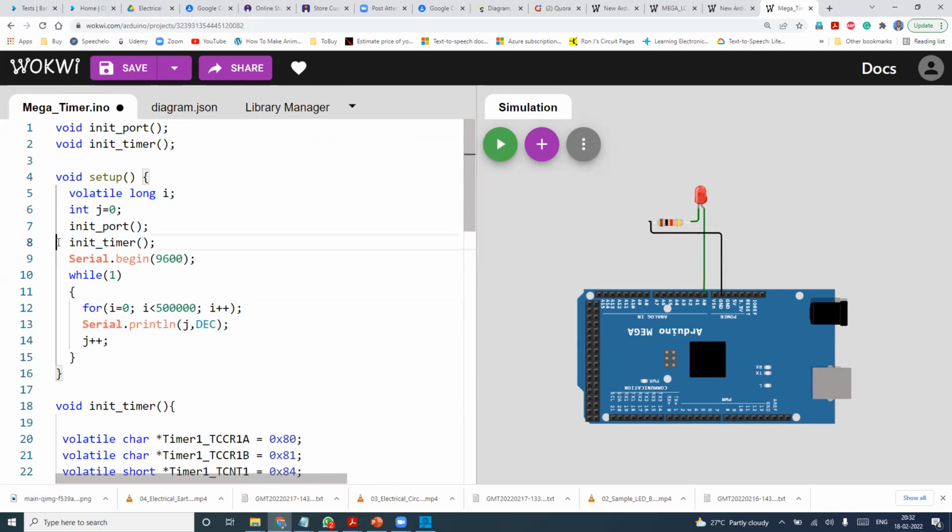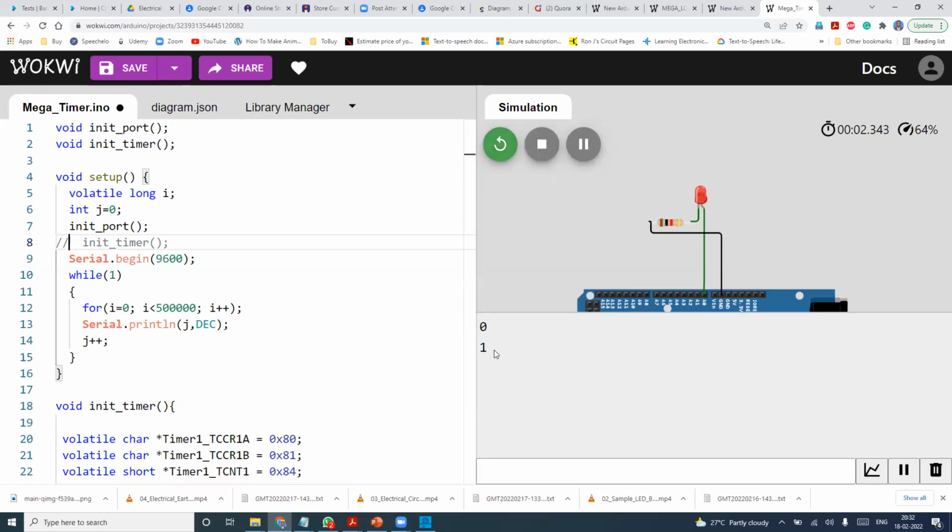Now I don't do this init timer. Now I run the code. Let us see what is happening. See, 0, 1, 2, it is printing, am I right?